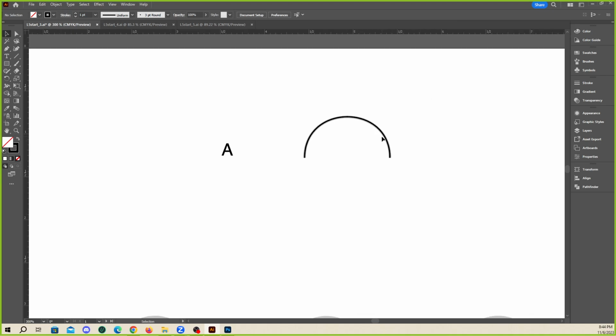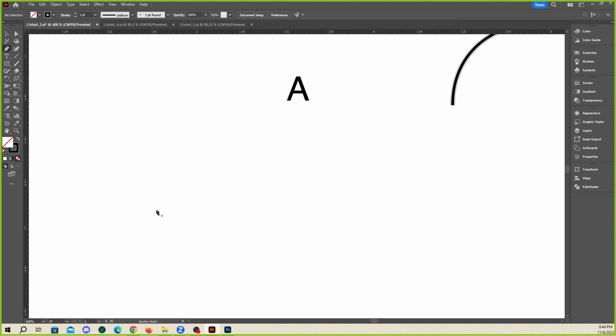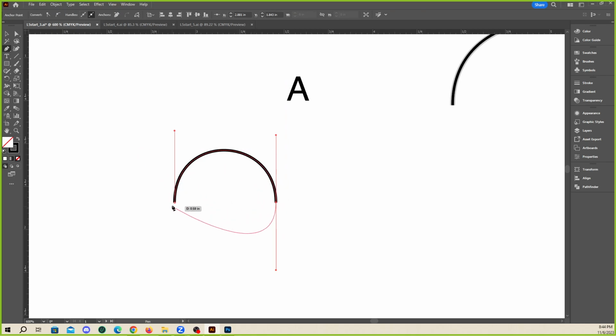So try that. And I'll do one here without the guideline. Click and drag up, click and drag down, and let the smart guides help you line things up. Unfortunately, the smart guide doesn't snap like this handle to this handle. So, I mean, if you wanted to draw a curve, actually it does. Here. It does snap to that handle.